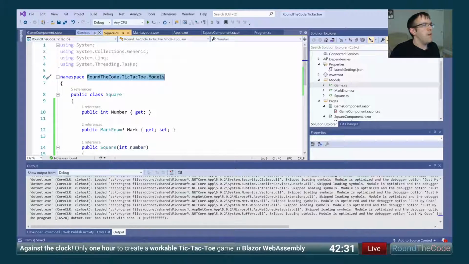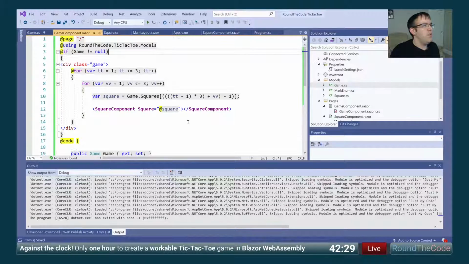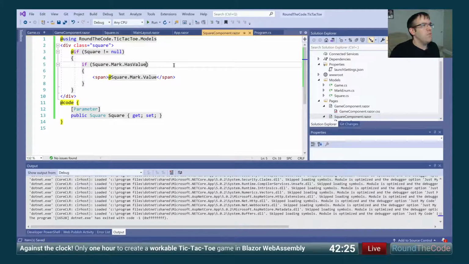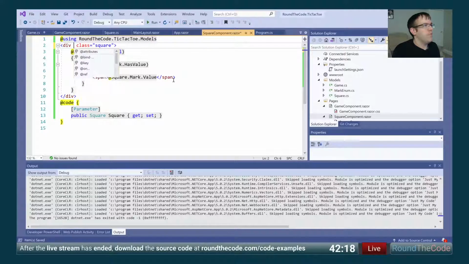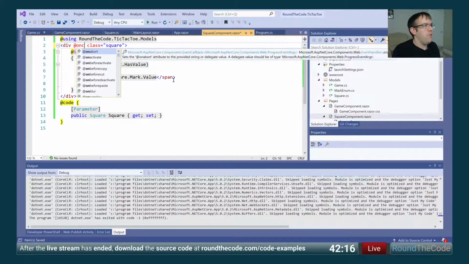So if we go back now into our, yes, this is where we want to be. In here we need to create an on-click.